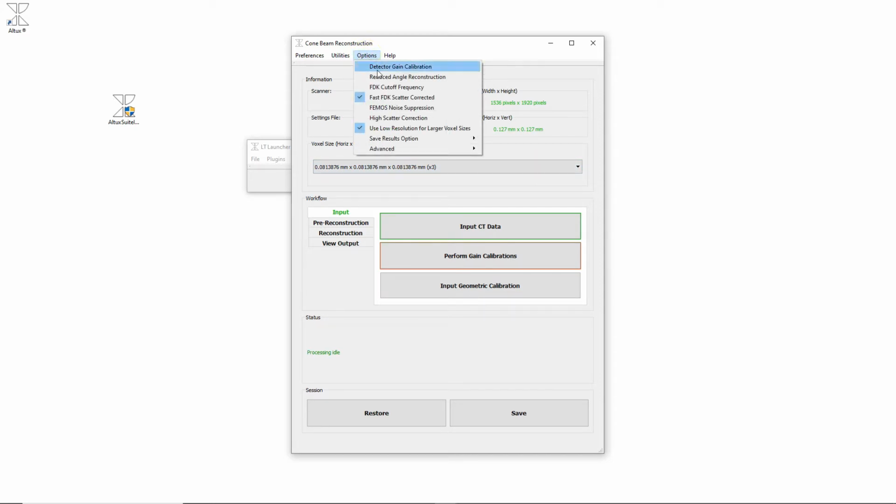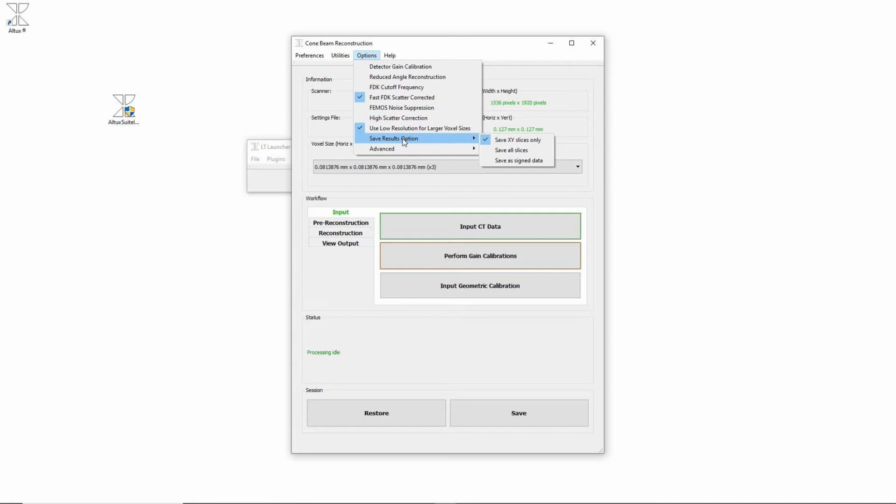Go back to Options. The Save Results option allows the user to adjust how the data is written to file. By default, the conebeam software saves the results as XY slices only. However, the user can select Save All Slices to save results in all three plane views, XY, YZ, and XZ.